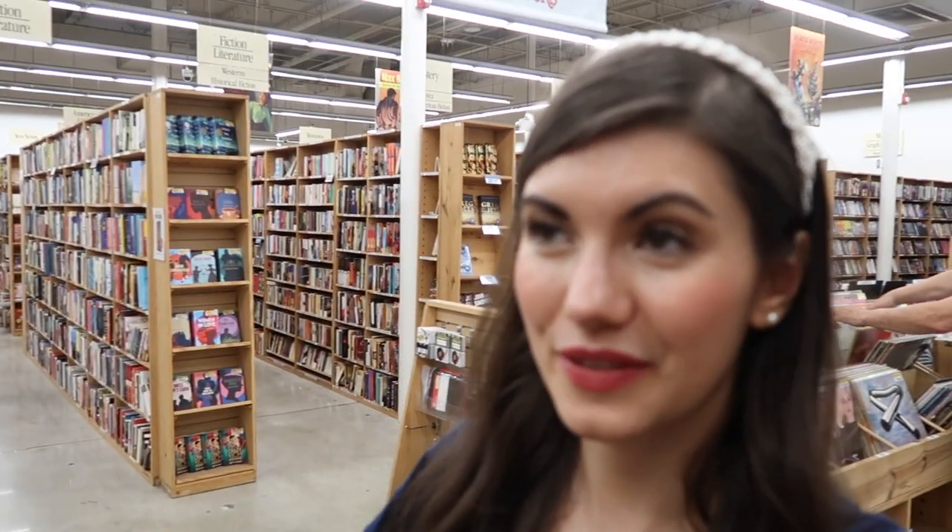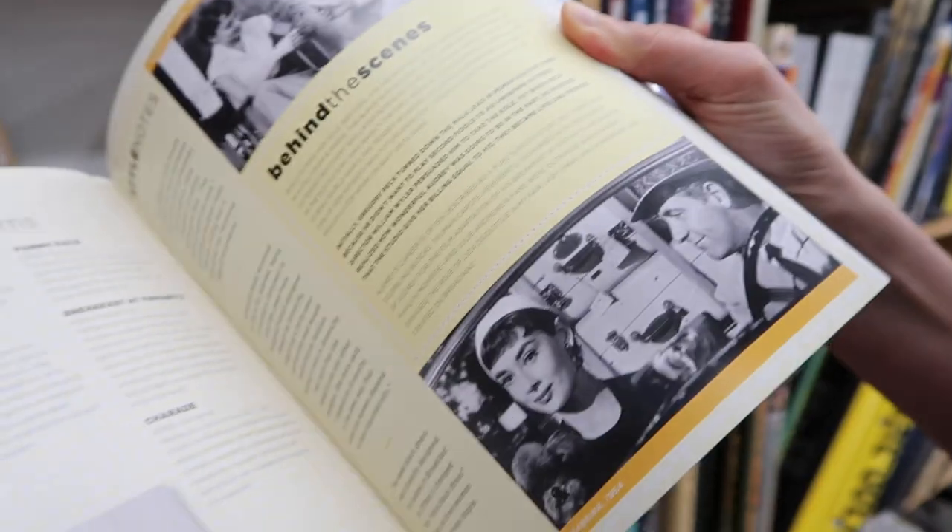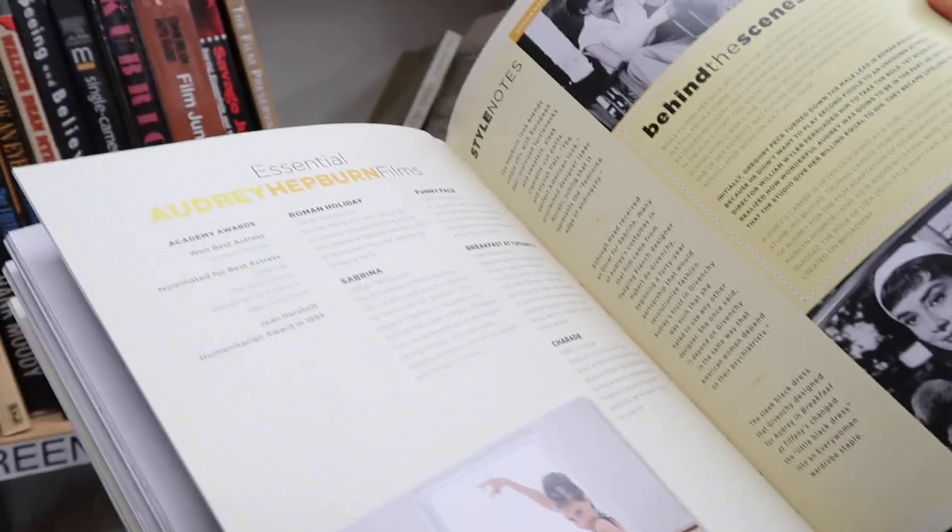As someone who absolutely loves classic cinema, film in general, and performing arts, I always have to check the performing arts section because they have lots of cool things about music and film. I've found a lot of interesting books about screenwriting, favorite directors, or types of movies. Here I have actually read the 'Leading Men' version of this TCM book — it's a fun little flip-through that covers the main leading actors and actresses from the golden era of Hollywood. I flipped right open to one of my favorite actresses, Audrey Hepburn.